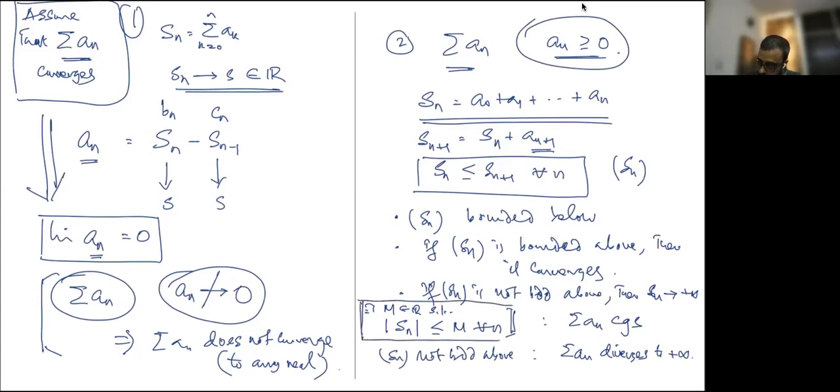So once you have a series with non-negative terms, really the only thing you should immediately try and verify is whether the partial sums are bounded. If they're bounded, it will converge to a real. You may not know what that real is. You may not be able to write down a formula, for example, but there would be a real to which it converges. And if the partial sums are not bounded above, then it would diverge to plus infinity. So for such series, there's no other behavior you will observe. Just these two cases are possible.